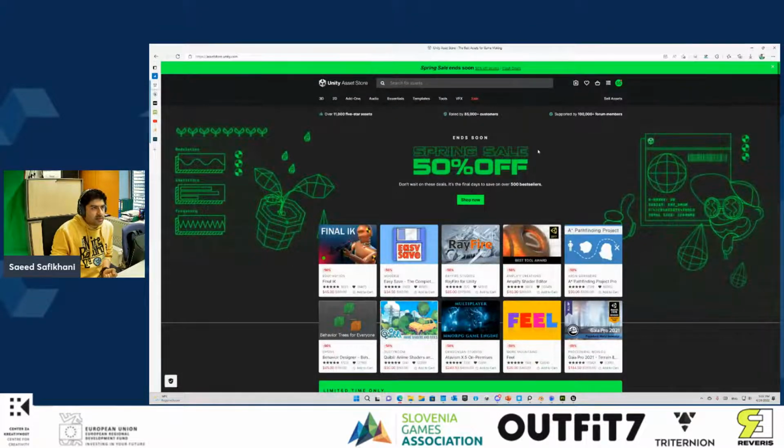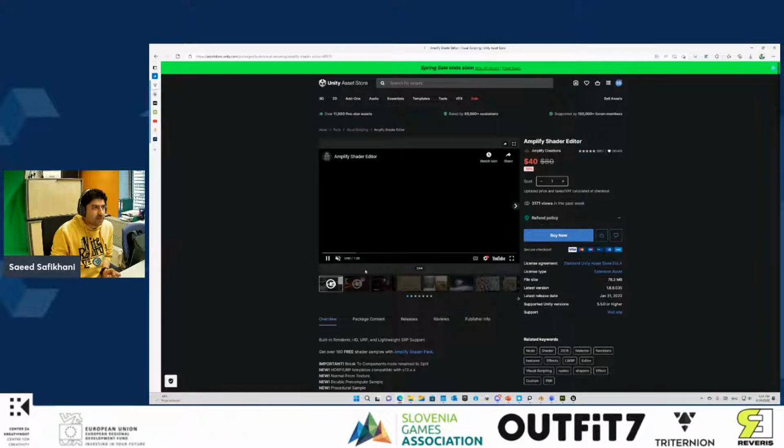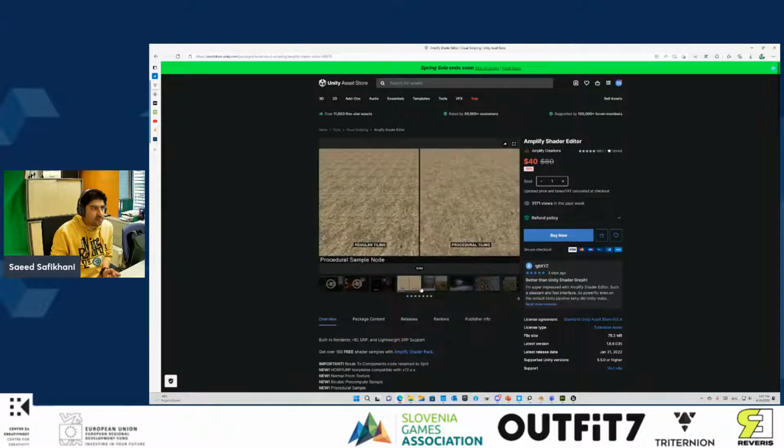It's the Unity Asset Store website, and as you see, there are usually some offers that you can consider. By searching for the asset, you can find your asset. For example, one of the famous assets is Amplify Shader. When you click on the asset, the web page for the asset will be opened. There are some pictures that show the application of this asset, and also some information about the price, that it is either free or you should pay for it, and also the offers.